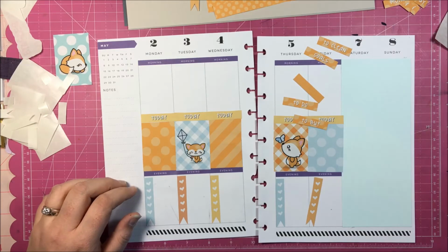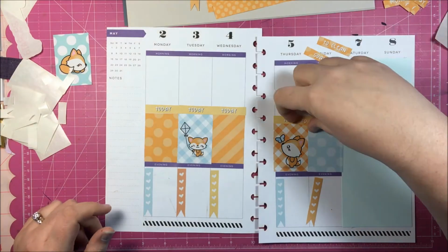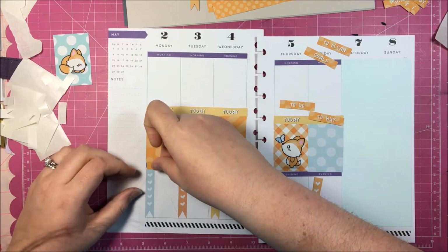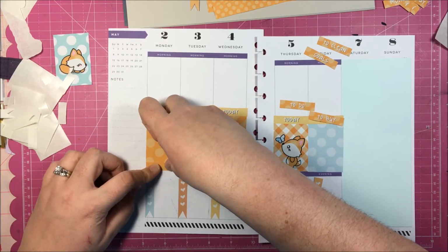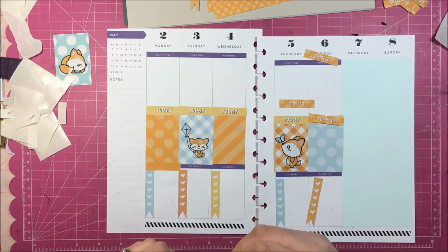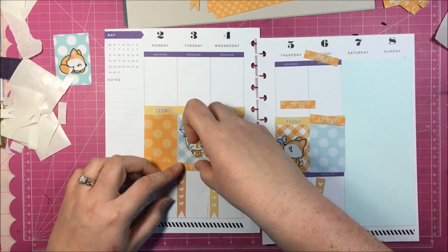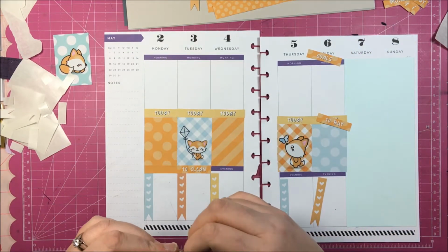Oh, I just realized. Where am I going to put my food for the week? I might have to do it here. Oh, I could just do that the way I've done it in the past. Okay, good. So we're going to start off with to mark, because that's probably the most important thing I keep track of, even though I don't do it every week when I'm supposed to. Yeah, I'm an awesome teacher. Okay. And then we'll get to clean. And then to do, because that can just be whatever. I need things I need to do over the course of the week.